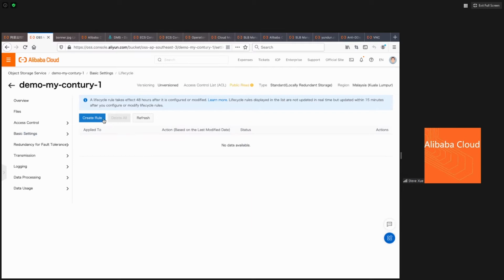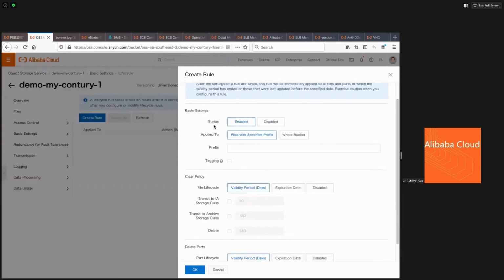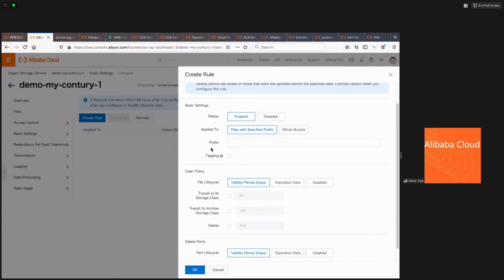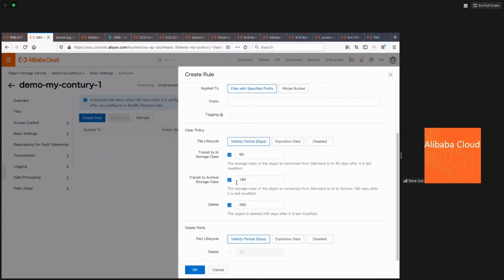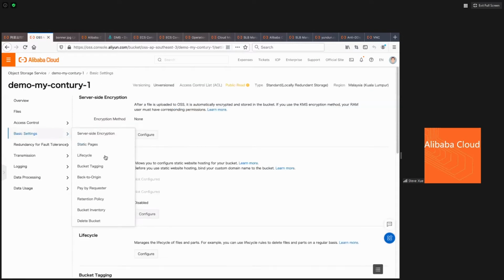Life cycle is more like a data transition from the standard to the infrequent access to the archive, right? You can set up different timelines. So once data is never touched after a number of days, it can be moved to the archive. And once the archive data is never touched for a long time, based on some time rule, it can be deleted when the time is up. So it is very, very useful for your cost management. You can always put the cold data into cold storage to save even more money, right?